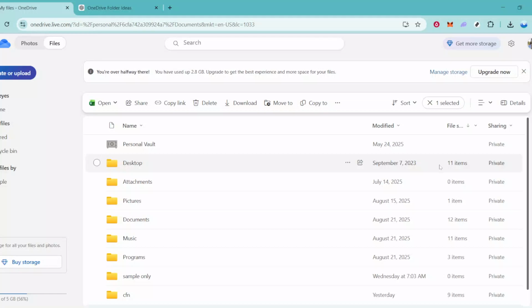In today's video, I'm going to teach you how to see how much space is left in OneDrive using the 2025 desktop browser interface. We'll walk through the exact clicks you need to make in the current web experience, and I'll point out what to look for so you can quickly understand how much storage you've used and how much is still available. First, open your preferred web browser and head to the OneDrive website.